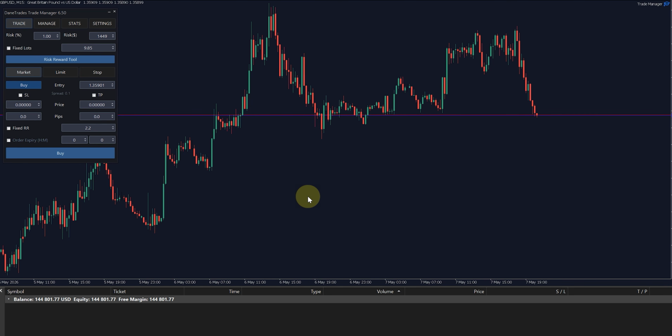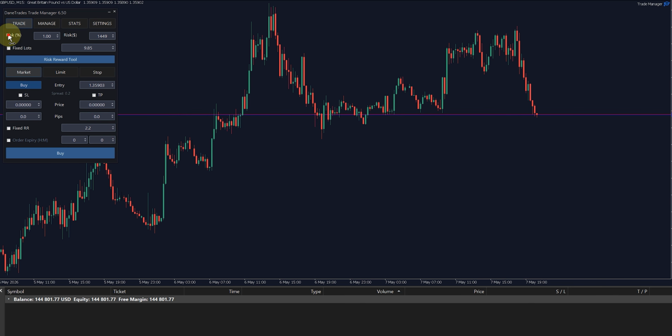If you want to see the best trade manager for MT4 and MT5, then here it is. If you've been using MT4 or MT5 as your trading platform, you will know just how difficult it is to enter your trades at a set risk. For example, if you want to risk 1% of your account on a trade, it's very difficult to do that inside of the platform. You normally have to use third-party tools, third-party calculators to find out what lot size you need to use. But let me show you just how easy it is to do inside of Trade Manager.